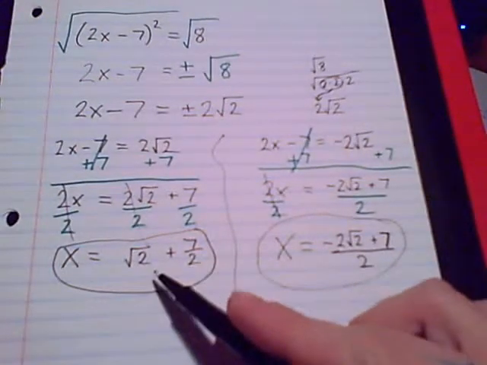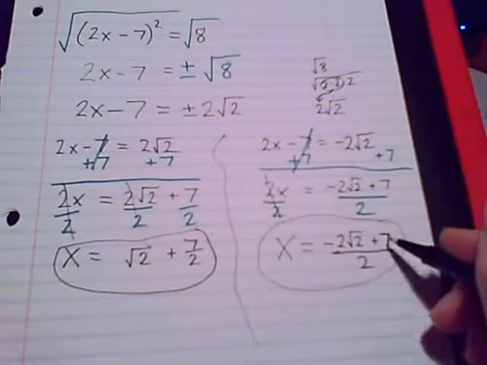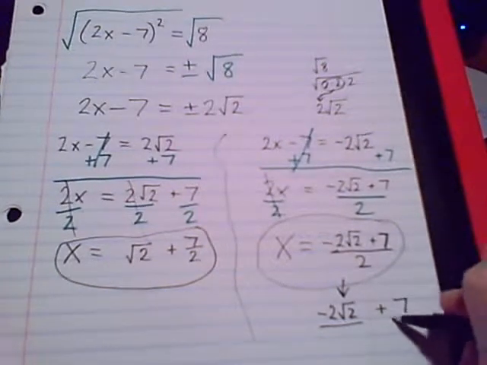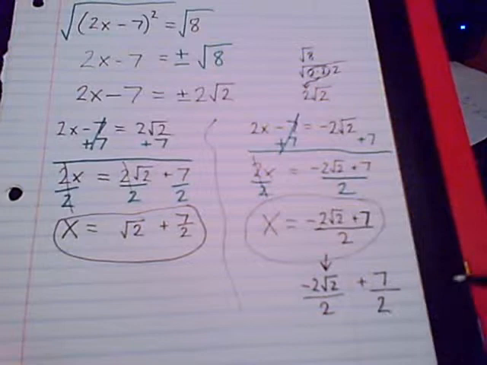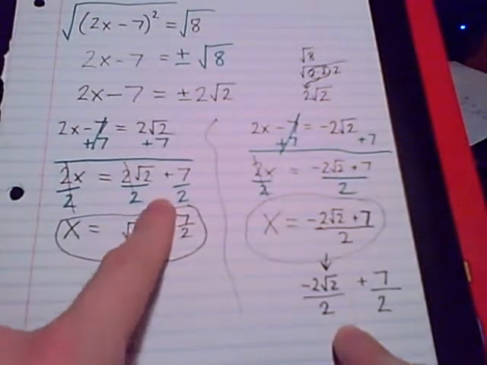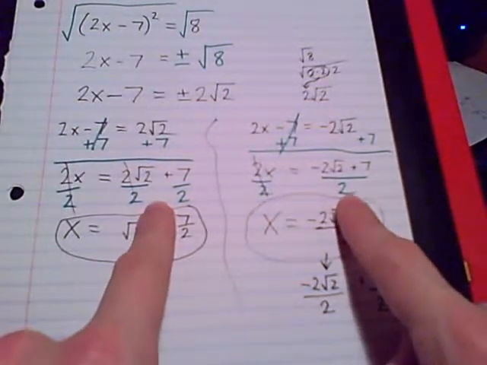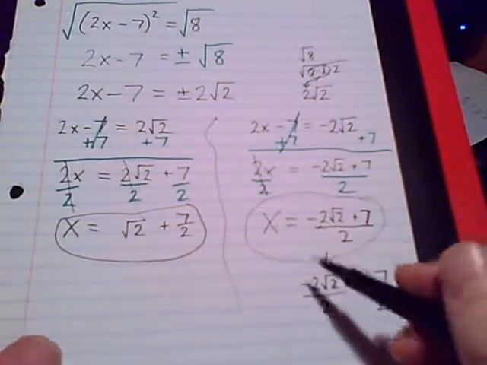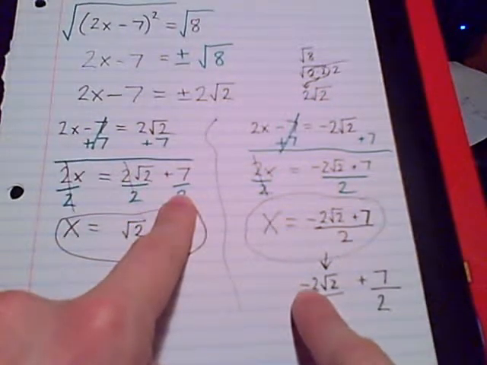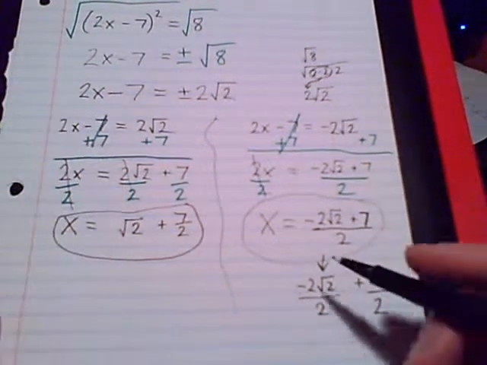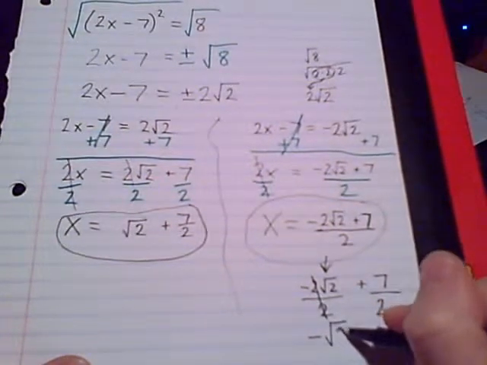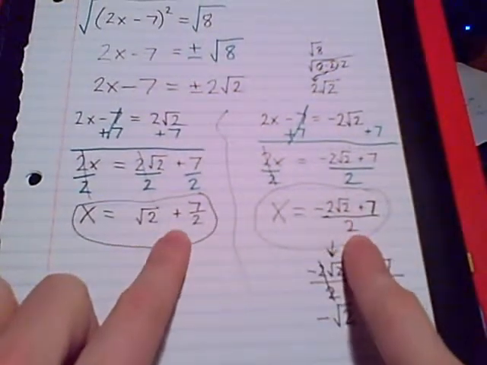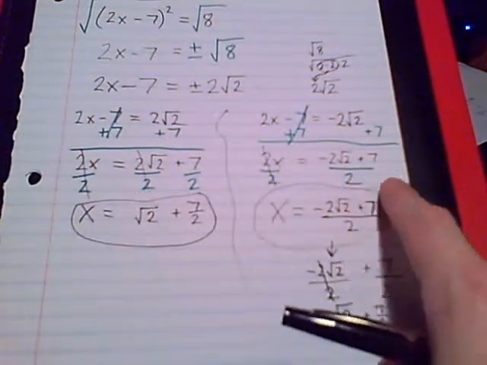Let's show how we can make these two answers look very similar. When we have two terms in the numerator with one term in the denominator, we can split that into two separate fractions each with 2 in the denominator. And now it starts to look like our first solution. It traces back to the different move: one side we said divide everything by 2, the other side we said dividing by 2 means you can do it to each individual term. The twos can cancel, leaving negative radical 2 plus 7 over 2. So these really are not super different answers — the only difference was whether we divided each term by 2 or divided the whole thing by 2.